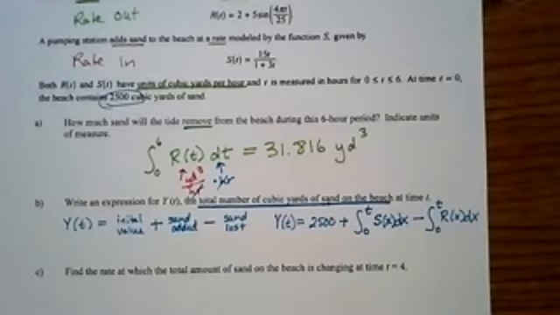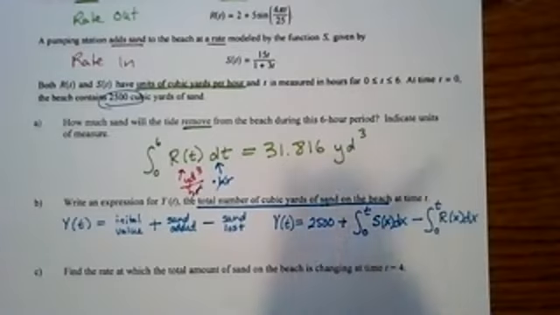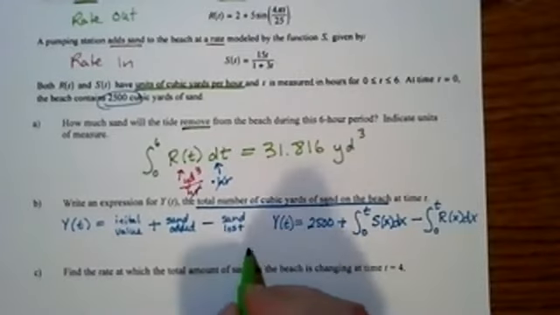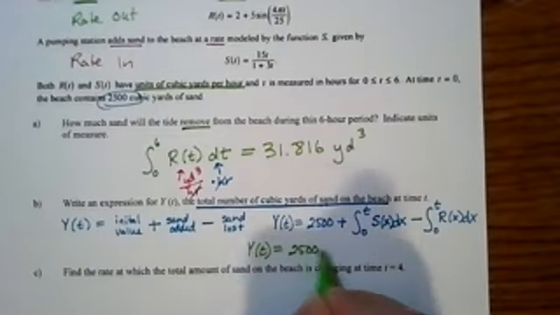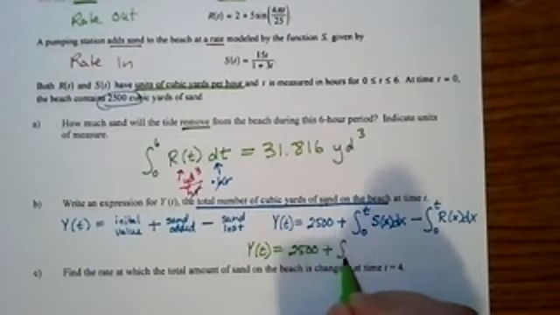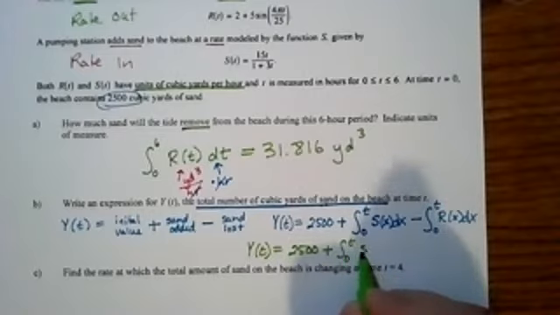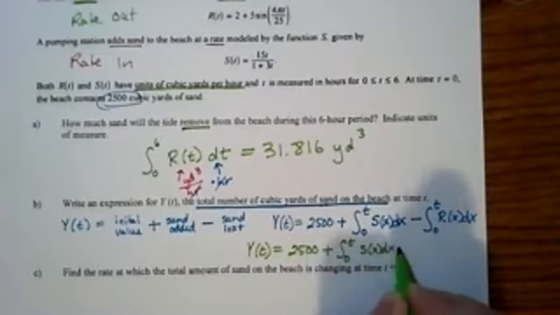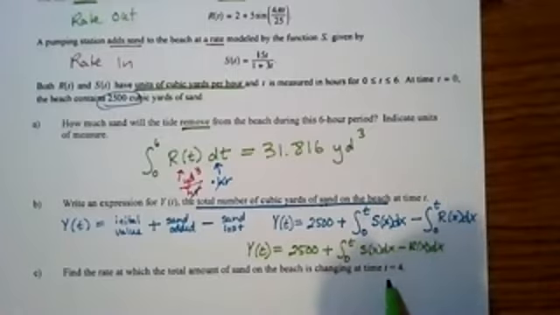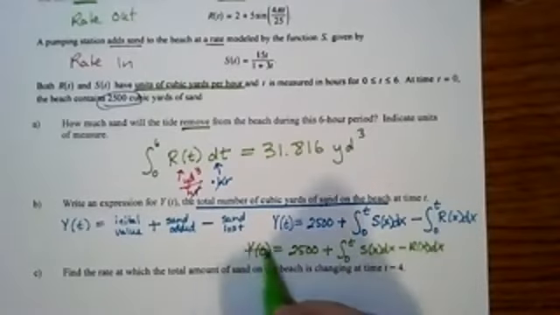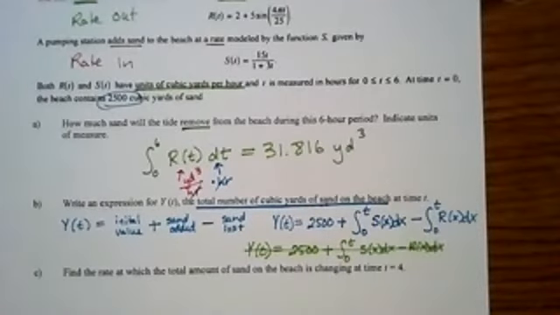Now there is one other way that you might think to do that. You might decide to condense these 2 integrals into one integral. So another option for you would be to say y of t is equal to 2,500 plus the integral from 0 to t of s of x dx minus r of x dx. And actually, that isn't even right either. Let me try that one more time. I've got too many dx's in there without my integral. Okay, I'm going to do that here.